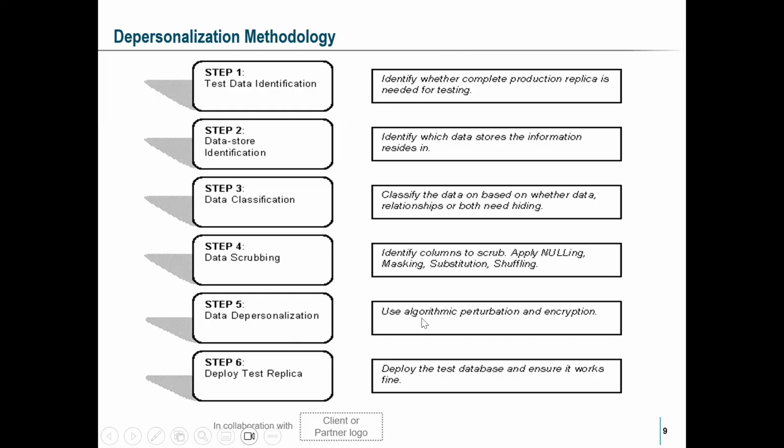Data depersonalization uses algorithms, permutations, encryption. Whatever you do in data masking, it should not be reversible. If you do so and so with a number, you cannot reverse it. Like an encryption technique, you can decrypt, right? But data masking, whatever algorithms you write, should not be reversible. That is what ETL logic will do. When you get the production data into the target region, we apply the masking, unmaskable data. You cannot reverse the data.